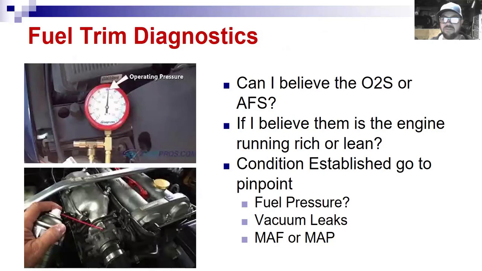Fuel trim is very powerful, but there's a couple caveats I said, and here they are right here. The first one is, can I believe the O2 sensor or the air fuel ratio sensor? Fuel trim is relying on this sensor giving the engine accurate information. So if this sensor is junk, or if it's giving it false information, then it throws the whole thing out of whack, okay? So if I have a dead oxygen sensor where it's always saying lean because it can't produce good voltage, then the computer could misinterpret that as, hey, the engine's running lean.